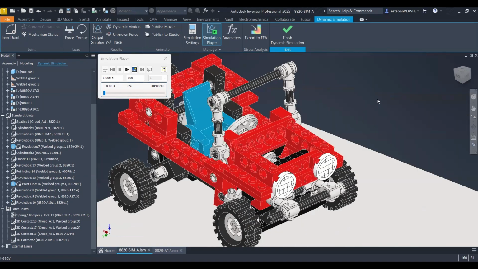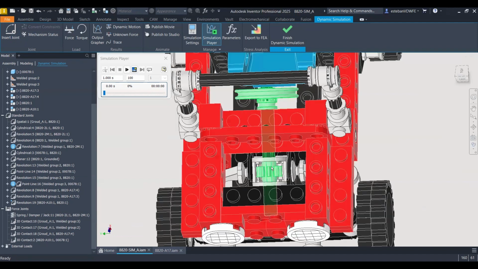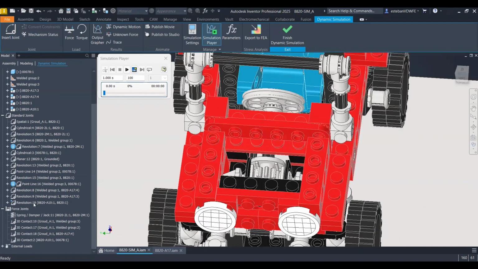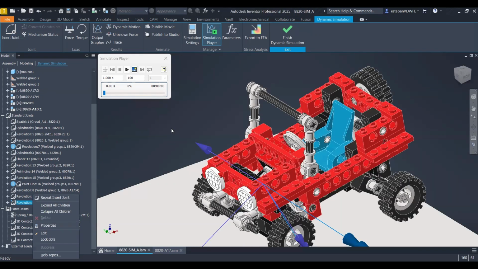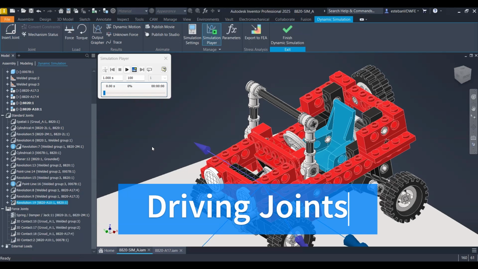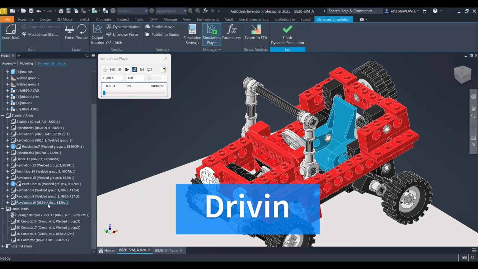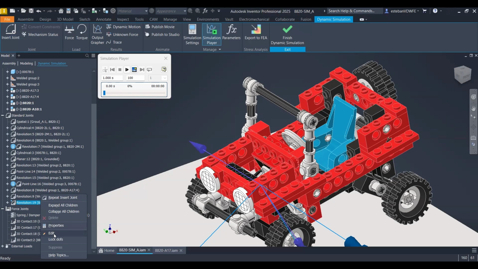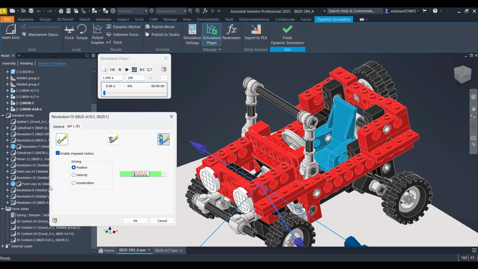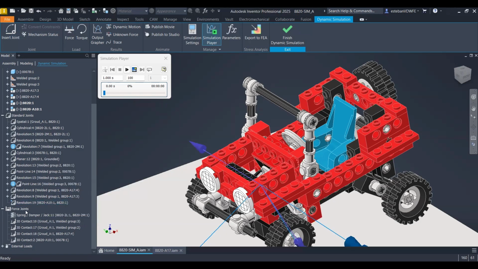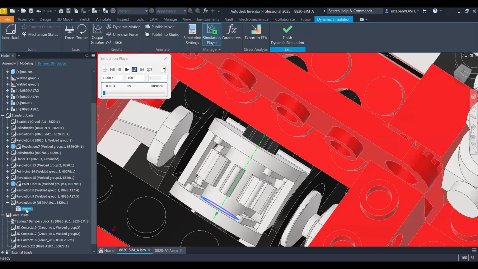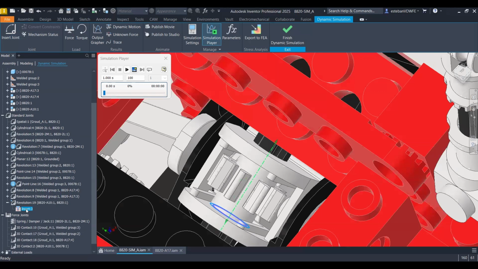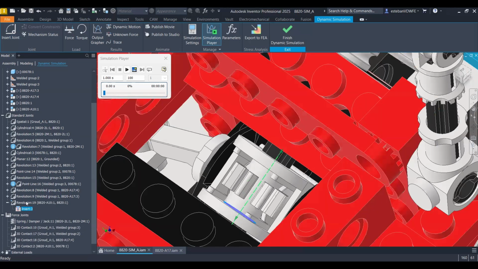Okay, so now that the 3D contact is set, let me introduce to you how to drive a constraint. We will check this when they have already worked. Let's go to properties for this revolution. This revolution is given by this assembly joint or assembly constraint, so it is directly related with it. So this is the one that we need to modify.